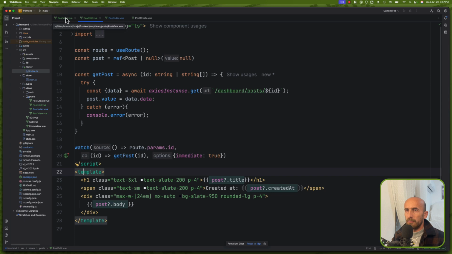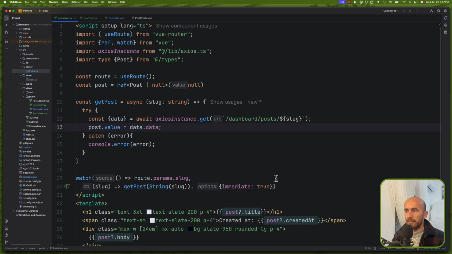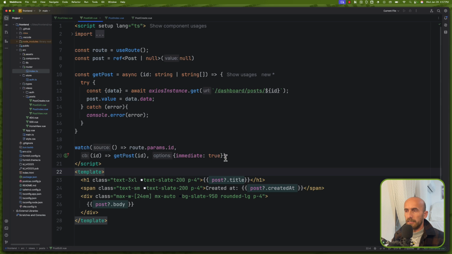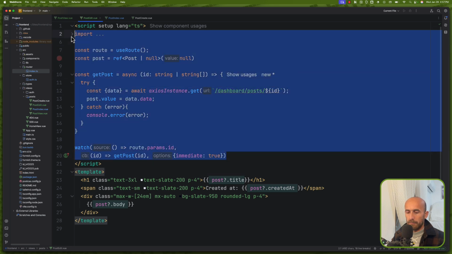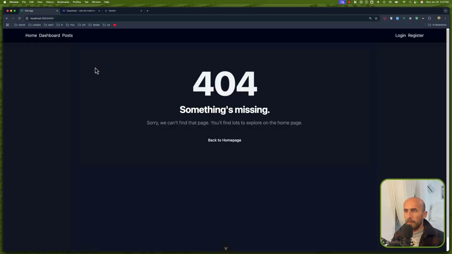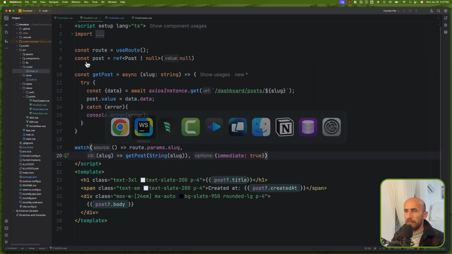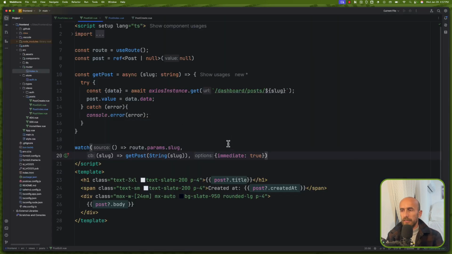I'm going to open the post view and just copy what we have here and paste. Go to post. If I click, now yeah, we have the same thing. But here we don't need to show the details. We need to add the form and update the post.